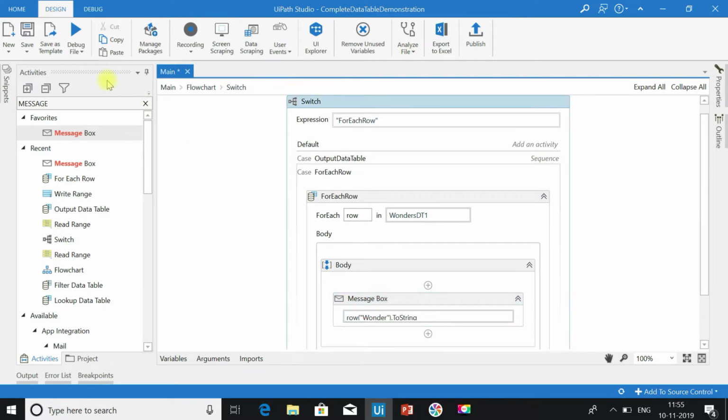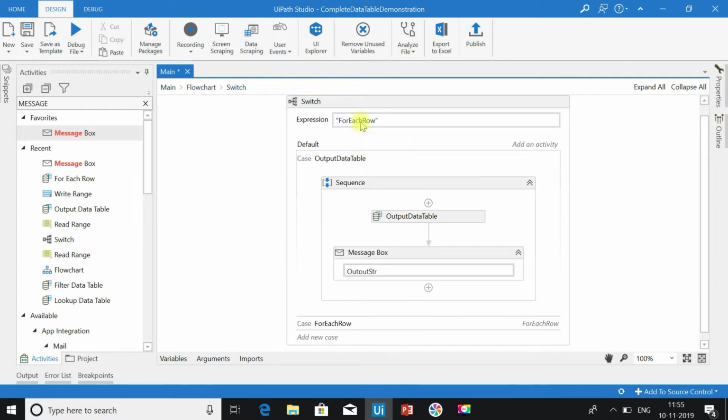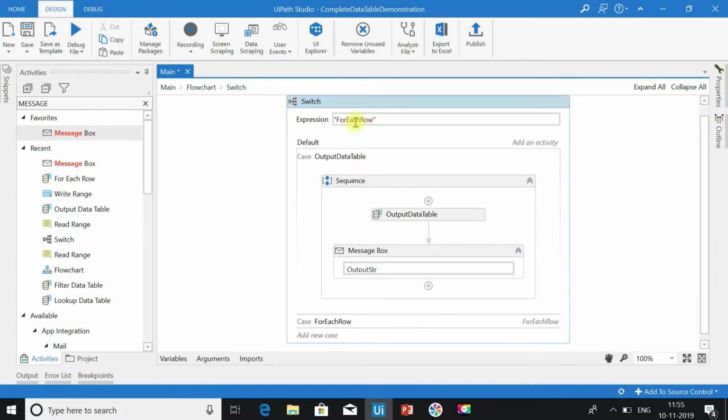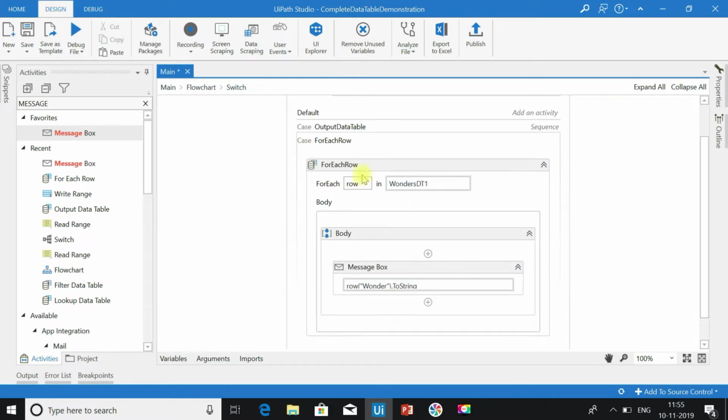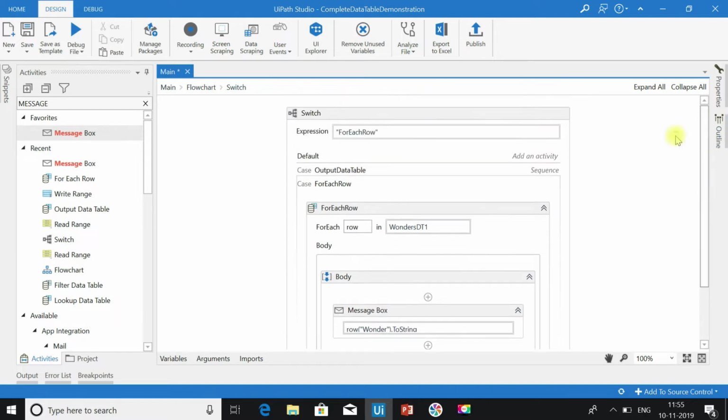Now I will run the code. Output data table will not get executed because in the switch I have given the expression as for each row, so it will skip this case and the control comes to this case and matches the for each row with the expression here, so only this part will get executed.